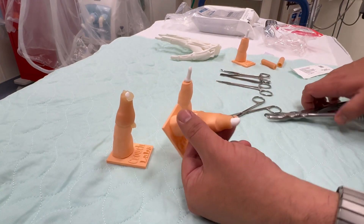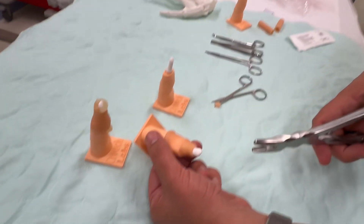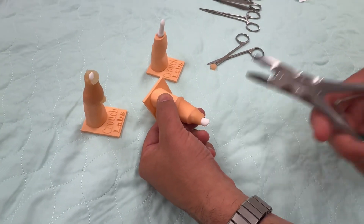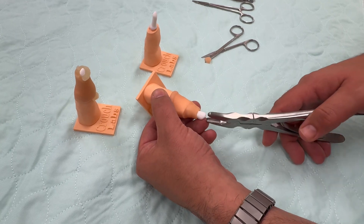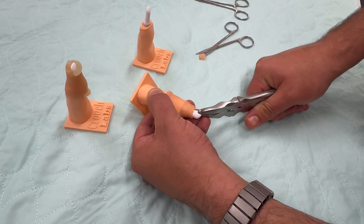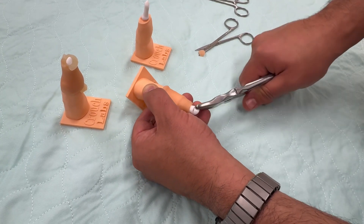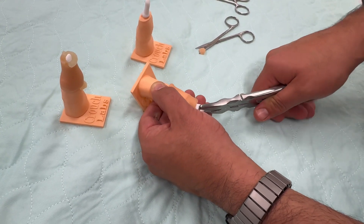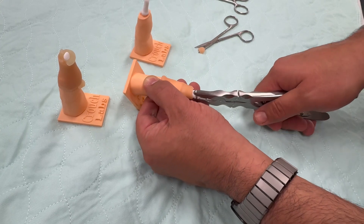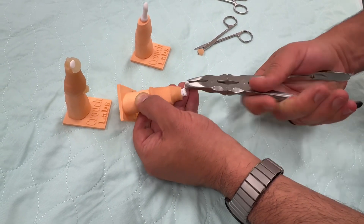These models are designed using PLA with a 20% infill to give a very accurate feel to bone. The hardness of the plastic feels very similar to grinding bone, so as you can see you can take the rongeur and applying pressure it'll give you a sense of crunching and indenting the bone, as well as breaking and removing it in order to grind the bone back so that the soft tissues can be closed over it.